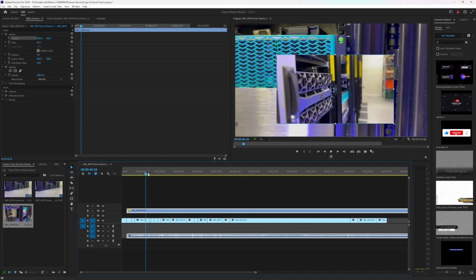So as you can see here, we've got quite a long video. I only want the first section of it, so I'm going to click on the first of our important tools, which is the razor tool. The razor tool is very useful. It allows us to trim up the sequence itself to however long we want it to be. This is very similar to how they used to do it in the olden days with a physical film. They used to use a pair of scissors to cut up and then seam them together so that they did their edits. Here we're going to use the software to do that, and you can see once I've clicked on it, we do in fact have two separate clips.